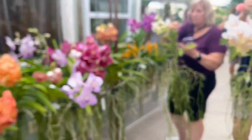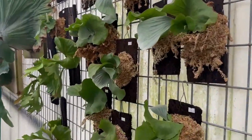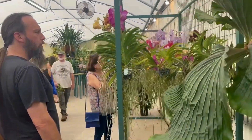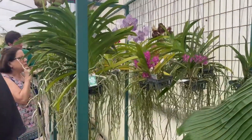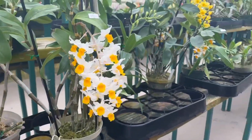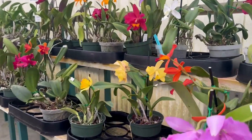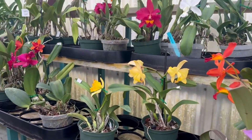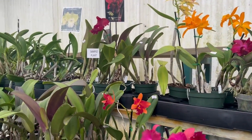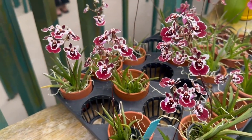So many pretty orchids - everywhere you look there's orchids. Lots of different kinds of orchids around here, not just your usual ones. Lots of different colors - some bright oranges, purples, yellows, just about every color of the rainbow. And we've got these ones with little teeny, teeny flowers on them.